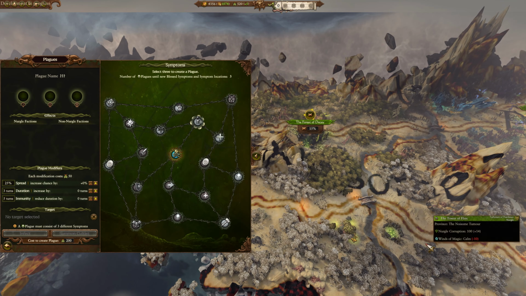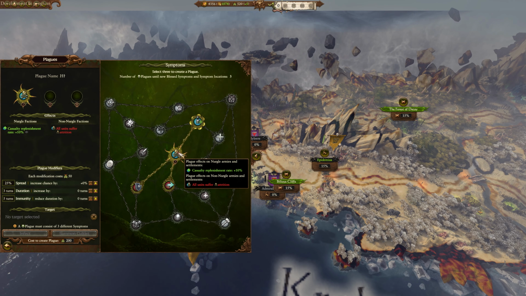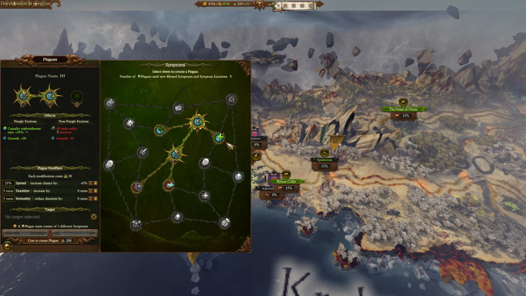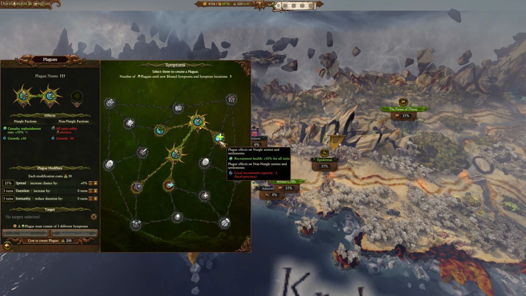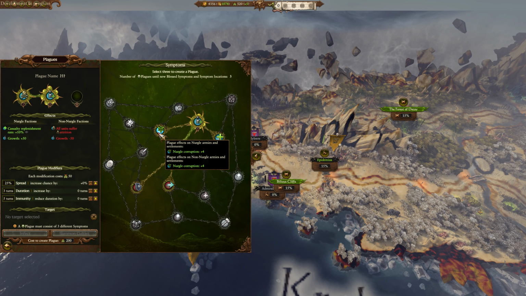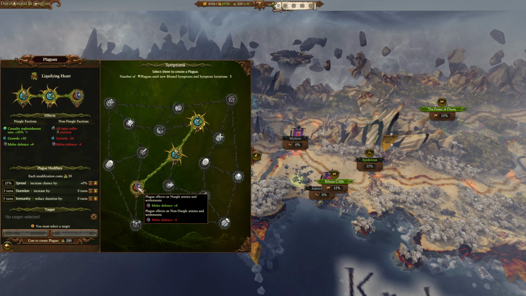Right. Plague time. Casualty replenishment rate plus 10%. That's pretty nice. Well, three different symbols. Growth plus 50. That's pretty nice as well. Melee defense plus 4. That's pretty good. Or we could just nuke. Well, we have got pretty much 100% Nurgle corruption here.